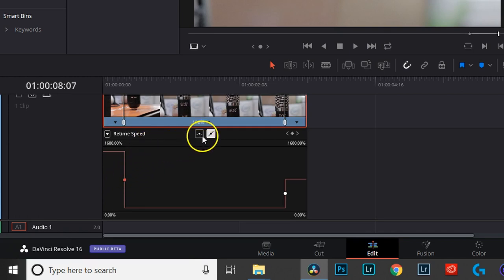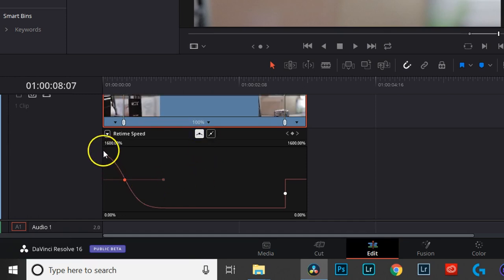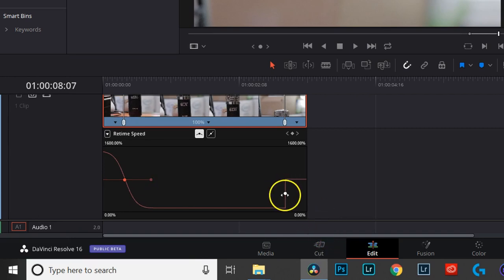And then you'll notice these two boxes up in the top. This left box will add a curve around your keyframe. So you see how it's curved a little bit, and this horizontal line here can be used to change the shape of your curve. You can make it a little bit more abrupt, a little bit smoother. I'm gonna go ahead and do the same thing over on the right, click that keyframe, hit that curve box, and there you go. And now we add some color grading and some stabilization, and here's what it looks like.